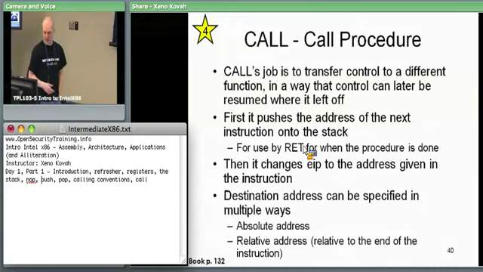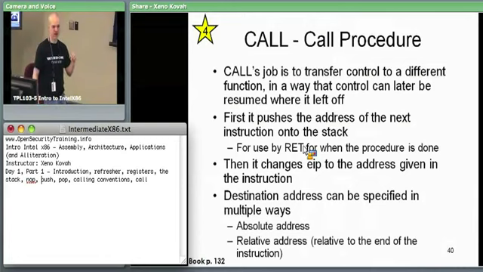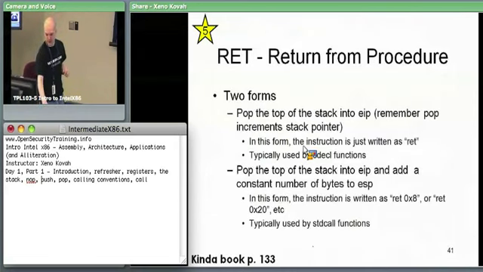There are multiple ways that you can specify the target of the call instruction. You can either give an absolute address or a relative address. An absolute address would say, I want to go to address 00401234, something like that, right? So you just say, this is definitely the address I want to go to. The relative version says, I want to go to some address that's hex 50 bytes past the end of the next instruction or something like that. So relative addresses are relative to the end of the next instruction, basically. We'll go over that a little bit more when we get to stepping through some actual assembly code.